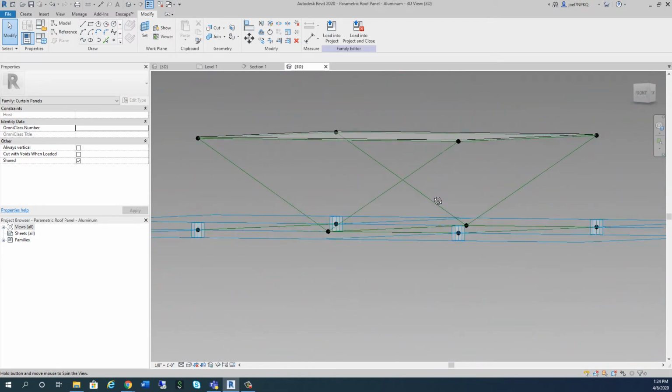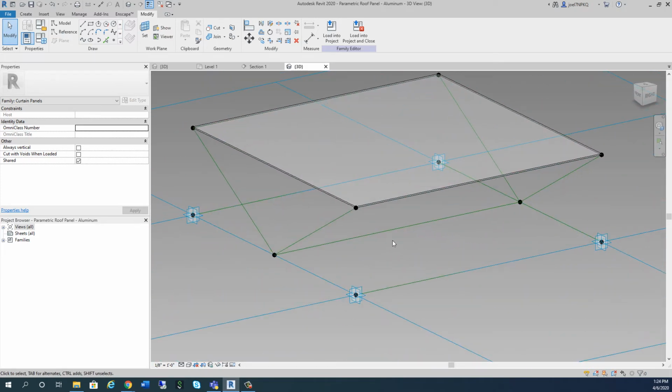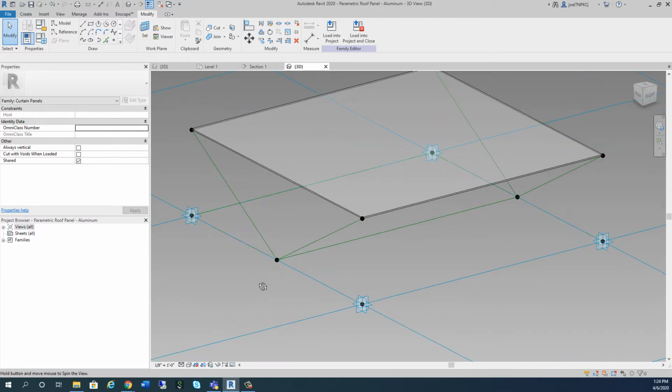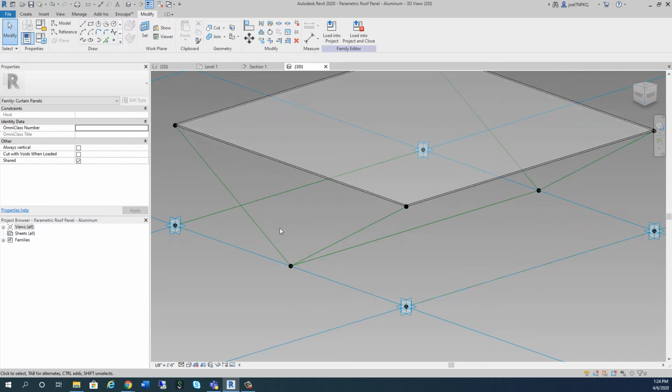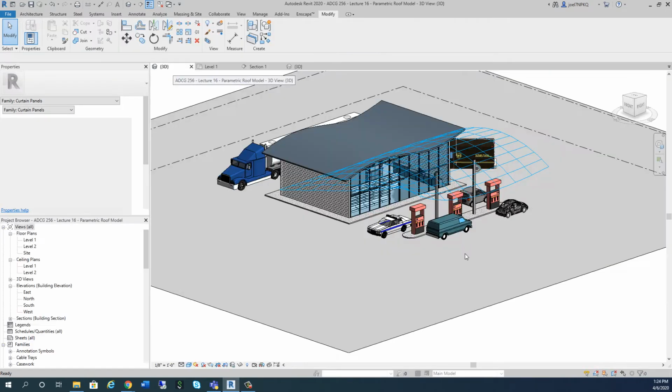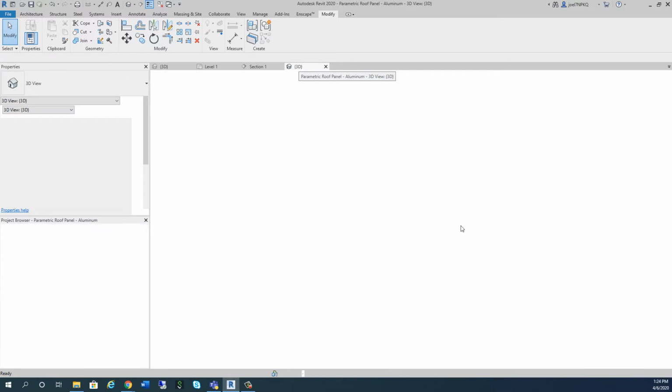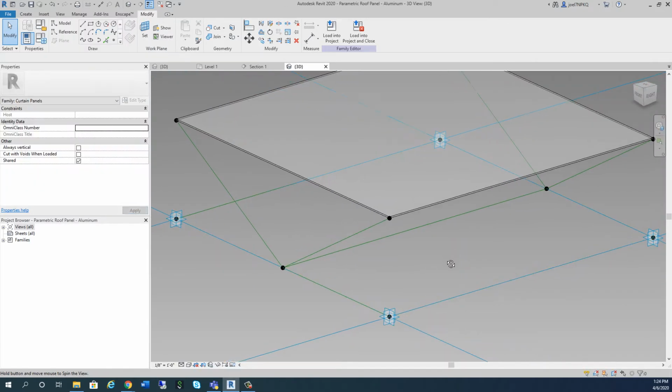So now I've got what looks like a triangular kind of panel with a little structural piece at the bottom. Well, I say structural, but what do I mean by that? Let's go ahead and make some structure on here, because just like we can create forms in our model here, we can create a form in our family. Well, what do I mean by that?